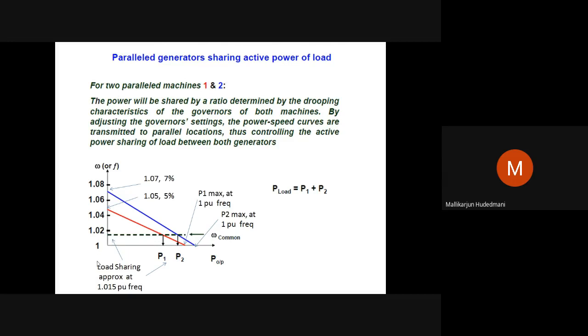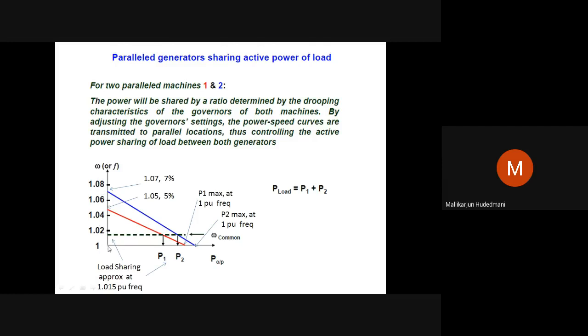So this way, book to book, the representation keeps changing. But for your understanding, the K. Uma Rao textbook, which we are going to refer to for power system operation and control, is similar to the one which I have shown on the screen. It is on a per unit frequency scale. So 1 pu refers to whatever frequency the system is operating at, 50 or 60. Whatever values fall on the upper side or lower side are the respective relative values.